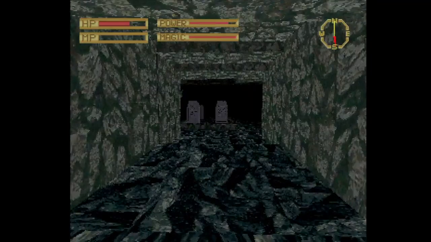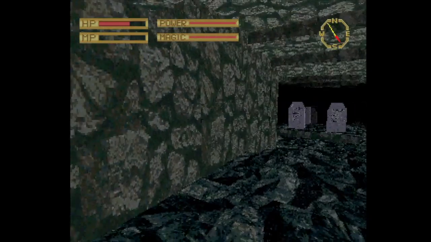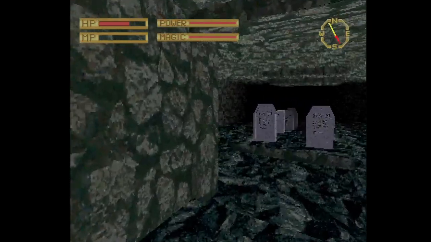There's another dragon leaf down that way, but you'll... Actually, no, there's something else down there, too. So, yeah, go that way.